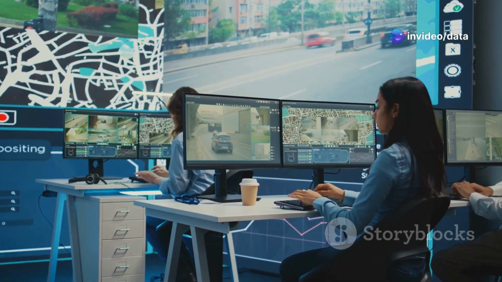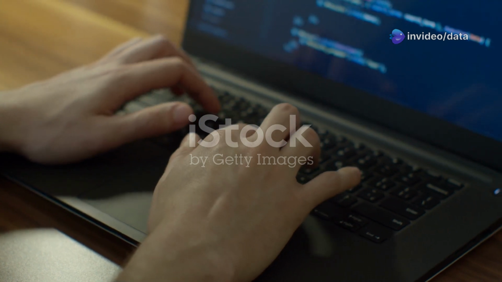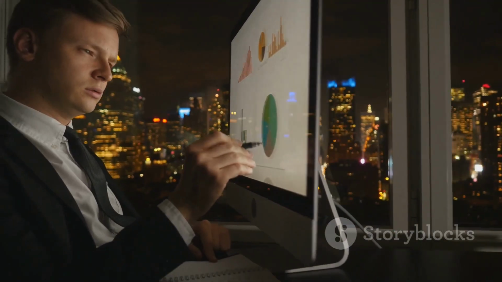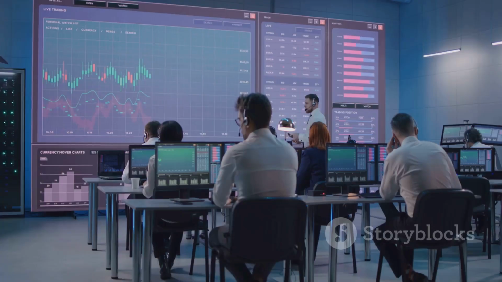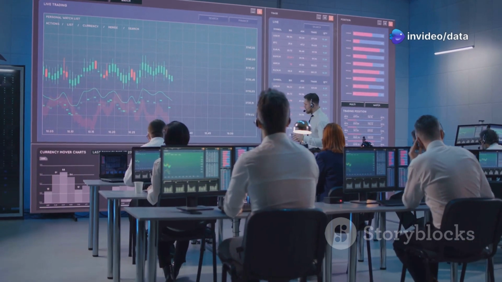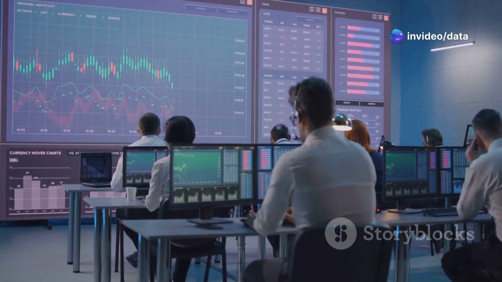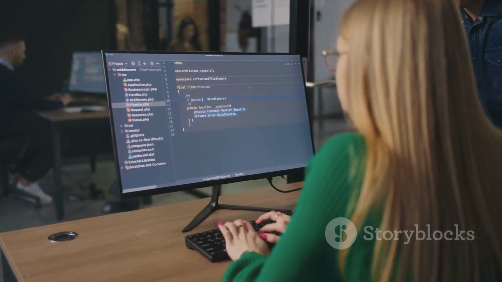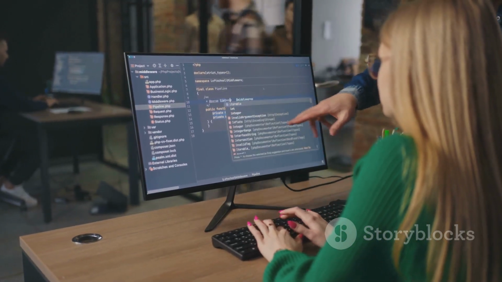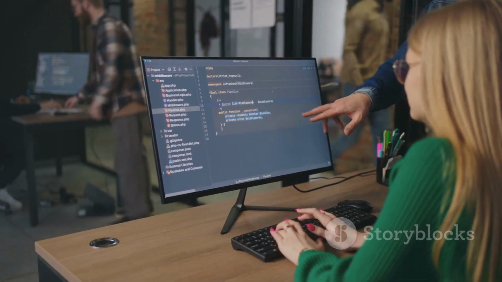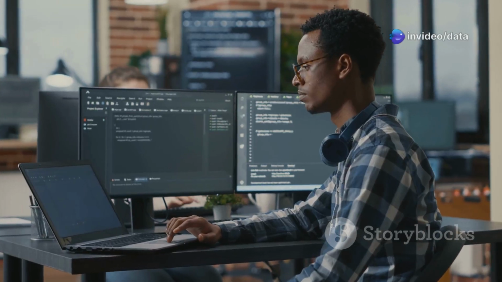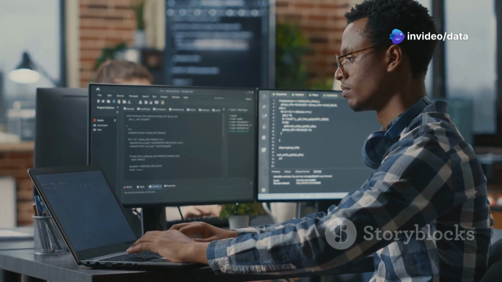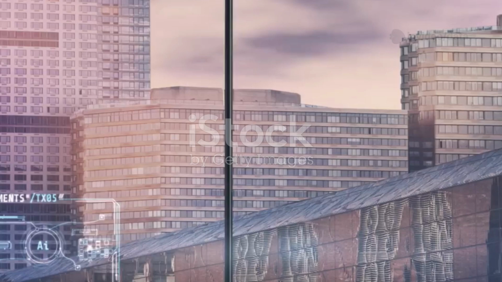OpenAI isn't just for text. You can feed it data summaries or CSV snippets and ask for insights. What trends do you see in this monthly sales data? Hypothesis generation: based on these customer reviews, list 3 potential product improvements. Code generation for analysis: write a Python script using pandas to compute year-over-year growth and plot a bar chart. Combine Codex with matplotlib or pandas in a notebook, and you've got an AI-powered data analyst that writes and interprets code.